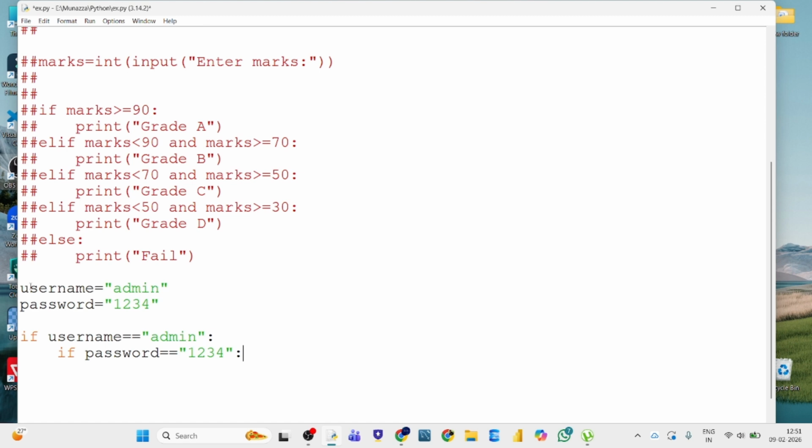Only if the first condition is true does it check the password. If it is not true, it is not going to move forward to check your password. So first your username should match, and then if your password also matches, the line gets executed as your login was successful.